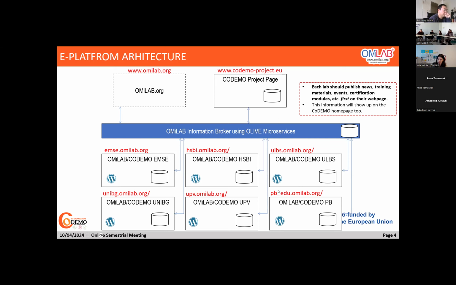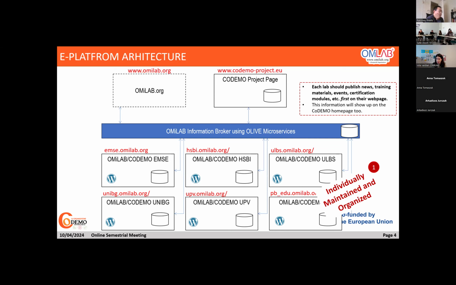So everything that is posted on these 6 individual platforms by the nodes will then appear on the CoDEMO main project page, so to say. So this one acts as an aggregator, as well as on the OmniLab. Some of the information, such as events and learning materials, will then appear on the OmniLab main platform as well, to allow an even larger distribution and dissemination of information.